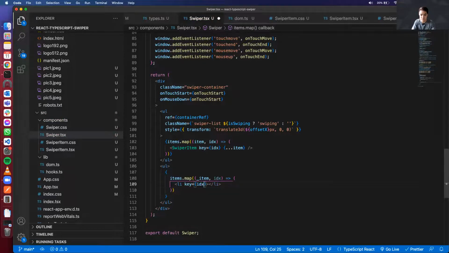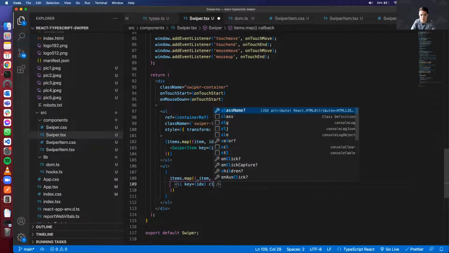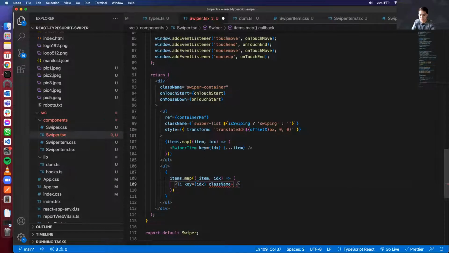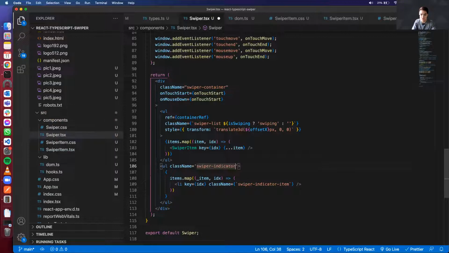Then we should have a key of the index. This class name should be indicator. This class name should be swiper indicator. All right.